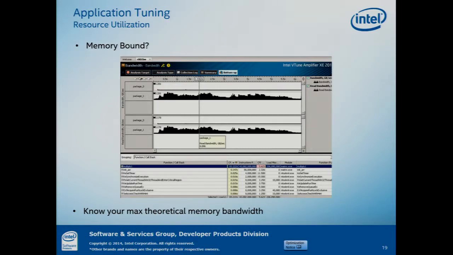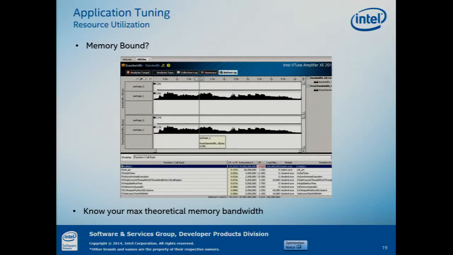In addition to knowing whether you're taking advantage of all the cores, you'll want to know whether you're memory bound. So you want to know, what is the max theoretical memory bandwidth on a node? And there's a really simple calculation you can use, based on the speed of the RAM and that sort of thing, to get your max theoretical bandwidth. And then use some sort of profiler to determine, how am I actually using that bandwidth over time? Is it getting really close to the max theoretical bandwidth? If so, maybe I should look at relieving that pressure on the memory.